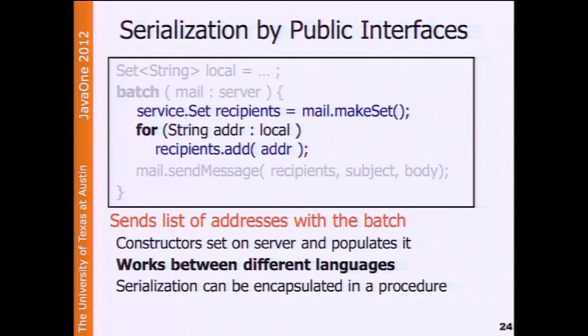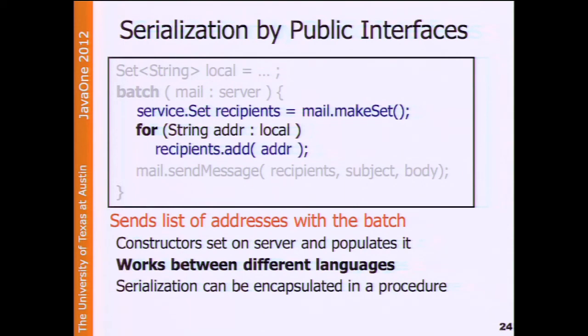So what I call this is serialization by public interfaces. The server has a set interface that's a public interface, and we can put things into it using that interface, and we can get things out of our client value by using getters essentially, or iterators. And so the net effect is basically the same as serialization, right? On the client, it collects up all the data that it needs to send to the server in a block, sends it to the server, and then writes that into the server object. That's more or less what serialization does.